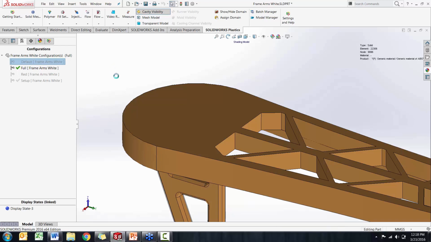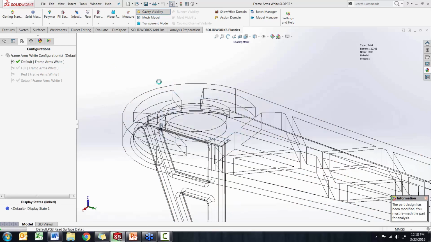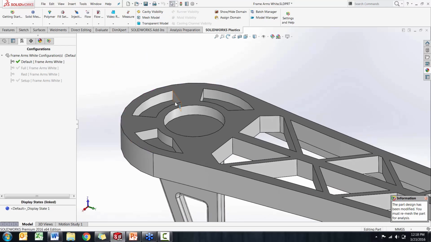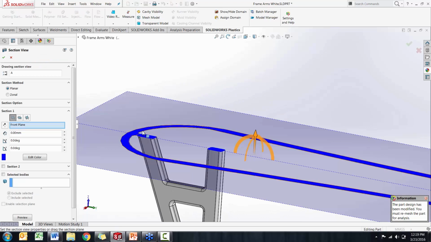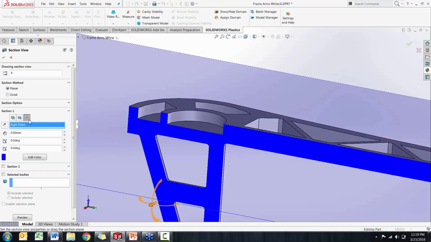Now the purpose of that cut is twofold. A, I'm able to mount the rotor within these cuts, and B, I'm able to reduce the area cross section, or rather the thickness in the area of this cut, in order to hopefully reduce the cooling time and also reduce the sink mark.